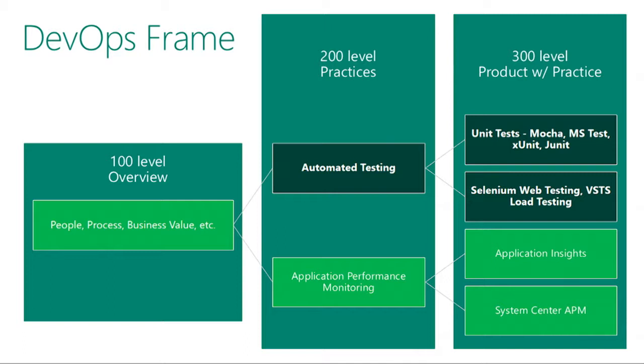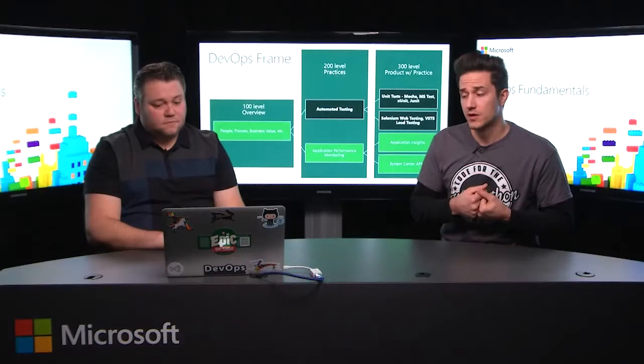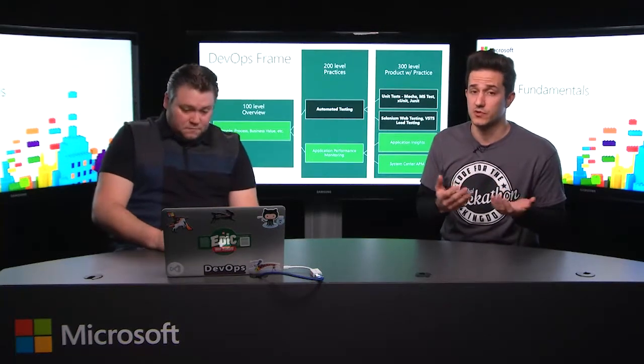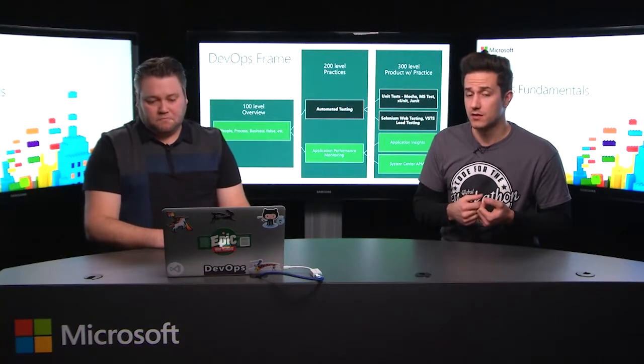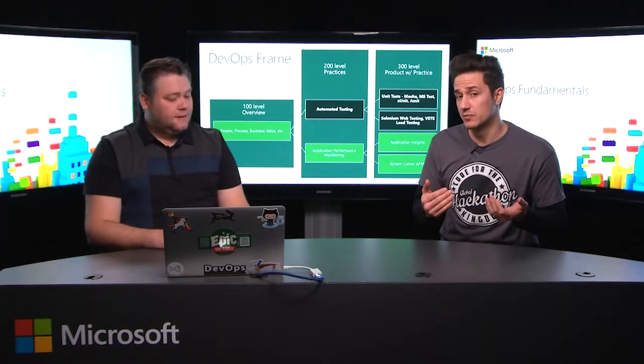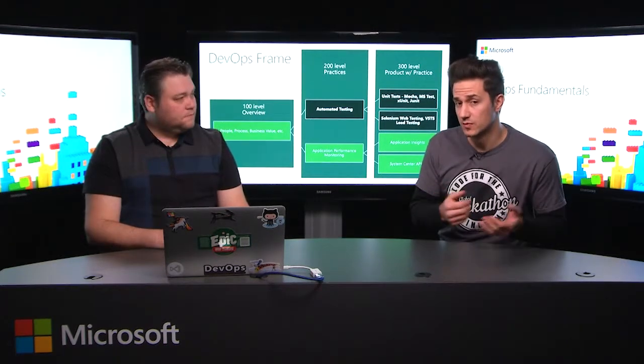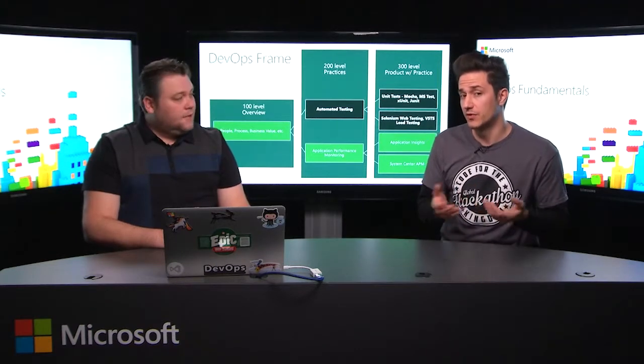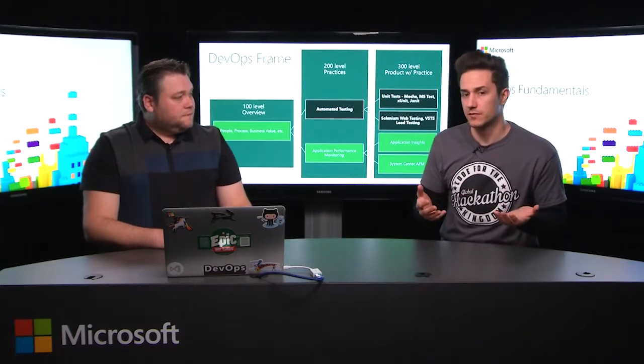There are a lot of different ways and a lot of different products that can enable availability and application performance monitoring. For what we're going to talk about today in Microsoft solutions, the two major ones that we have are Application Insights, which is what we're going to cover today, and then System Center also has an application performance and availability monitoring subsystem inside of itself, which we're not going to cover, although the concepts are exactly the same.